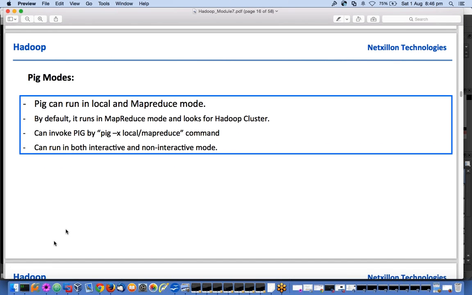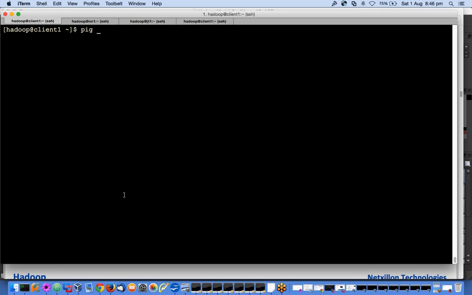If I do not explicitly specify that I do not want to use Hadoop, it will always look for Hadoop. Where will it look? The HADOOP_HOME environment variable. From there it will come to know where the Hadoop config files are. It will go into that config, look in core-site for where the name node is, look under mapred-site and know where the job tracker is, or the respective daemons for Hadoop.